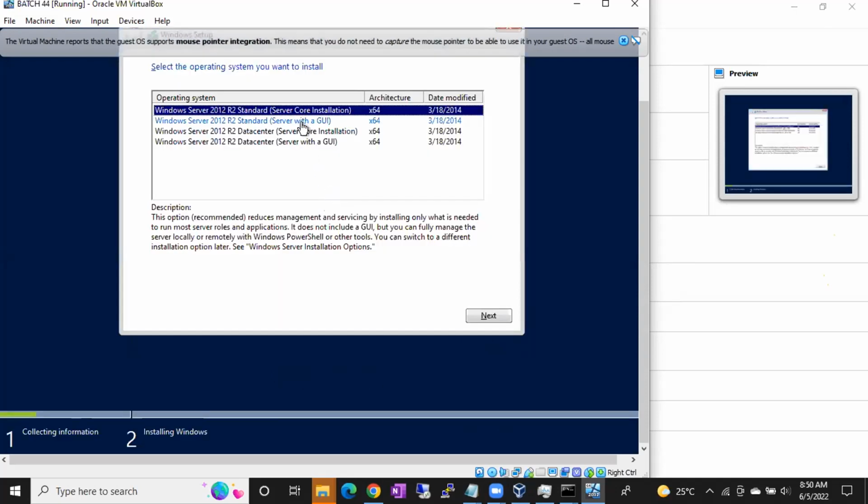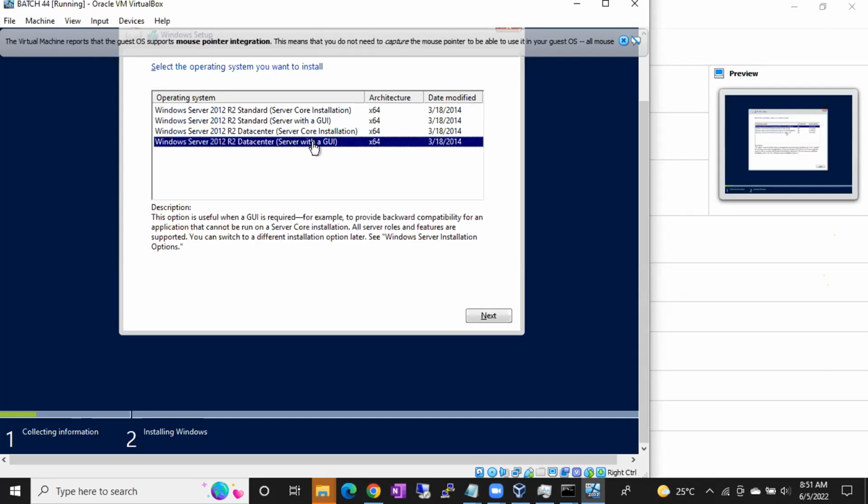Here you have to choose the edition, guys. As we have SQL Server editions, we have editions in Windows Server also. Choose either the second option or the fourth option, GUI. If you choose the first option or third option, you won't get GUI. You will get the command prompt. You will make the same mistakes again. Sir, I cannot see the Windows operating system after installation. You cannot see anything if you choose the first or third option. Choose the GUI option. I am going to choose the fourth option, or blindly choose the fourth option.